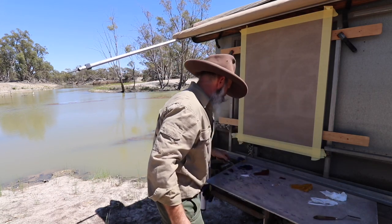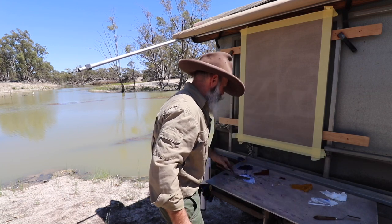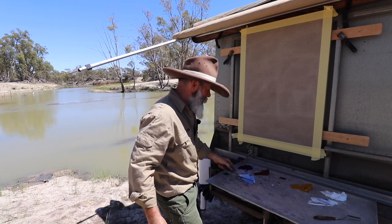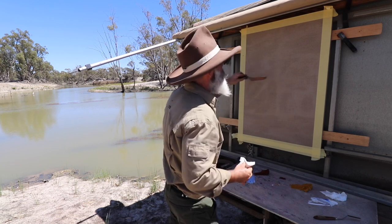Just grab a bit of white and a bit of blue to block in. Just make a light blue so I can get my colour, a bit like doing a linear, a tiny bit of linear, just to feel what I want.